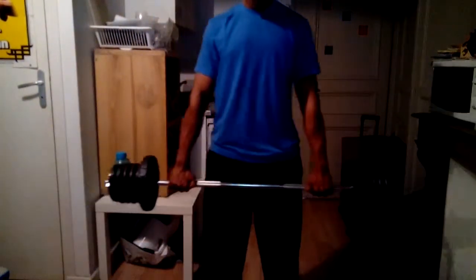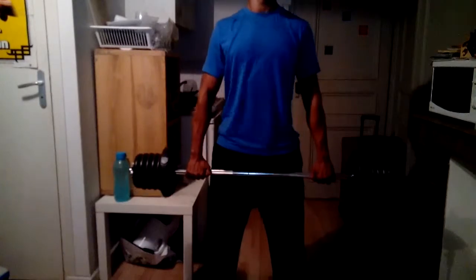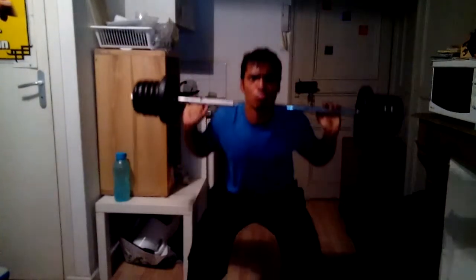Now, this is my weighted squat routine. I prefer to shock my muscle during this session, so a bit of shocking the muscles going on, else I wouldn't sweat this bad, so to say. So 10 sets of weighted squats are being performed over here. The first 5 of which were performed with 20 kilos on each side. So that makes it like 40 kilos. 10 repetitions of each set.